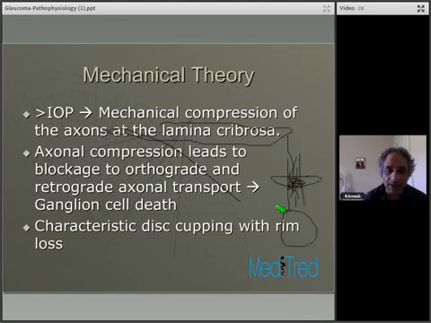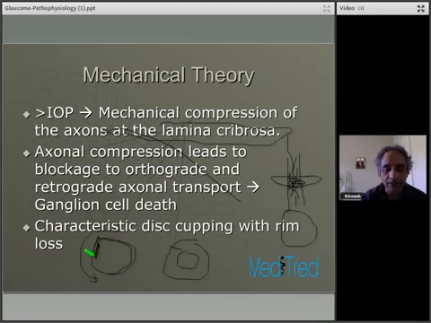Once the ganglion cell dies and the axon dies and shrivels up, you will have a characteristic disc cupping with rim loss. So if this is your normal optic nerve with a healthy rim, as more and more of these axons which form the rim here die, you will end up with what we describe as a large cup with a very thin rim or almost absent rim. If you look in this area, there is no rim at all, and that essentially tells you that all the axons in this area are dead, right? And this will lead to permanent vision field loss that you can pick up on your Humphrey vision field testing.